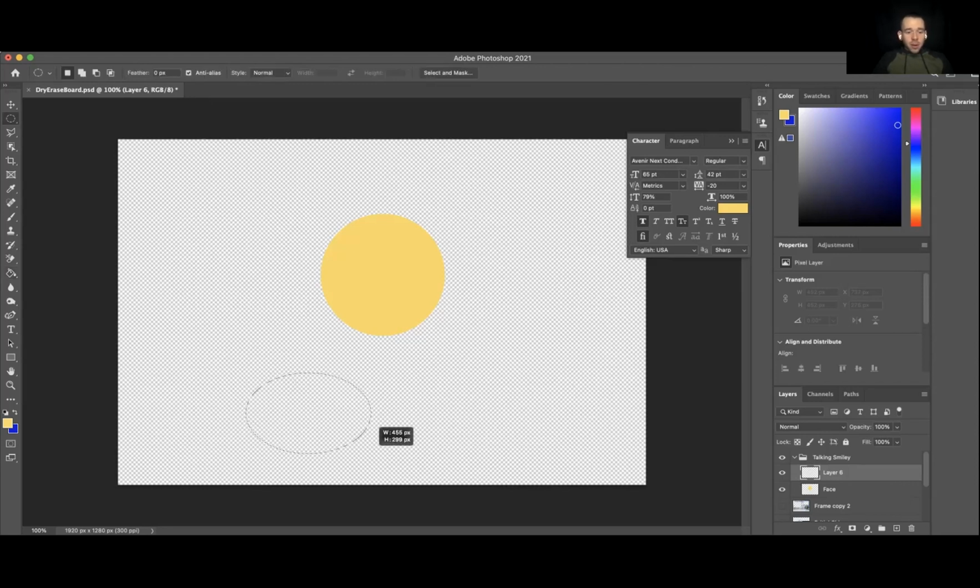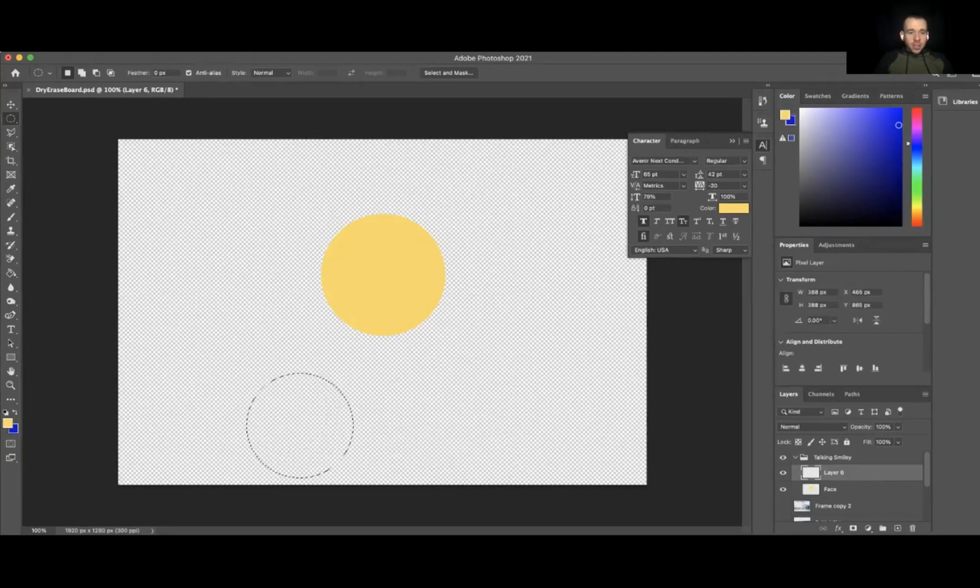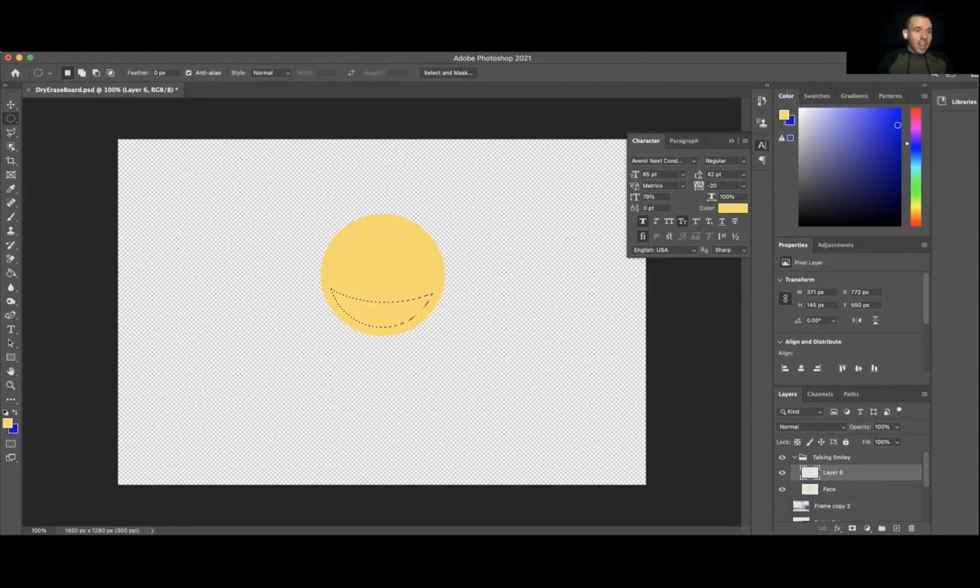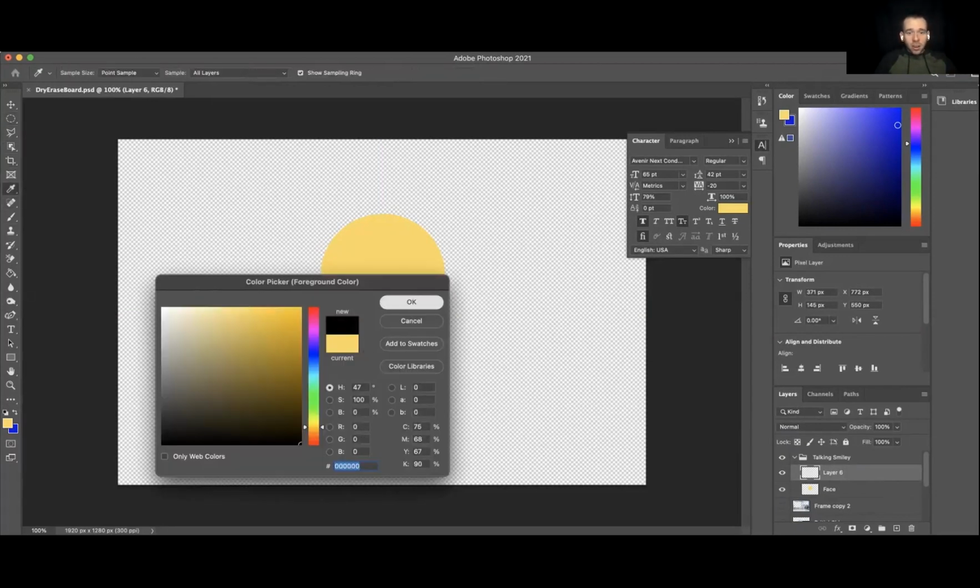Now the smile, I'm going to want it to be able to talk. So I want to take a circle and then I'm going to hit Alt and get rid of some of the circle. What I'm trying to do is make the widest position, and by holding Alt, I can deselect, right? And so I just kind of creatively made this smile. This is going to be the smile when it's open. So I'm just going to make this black. I'm going to select my color, come in here, grab black.